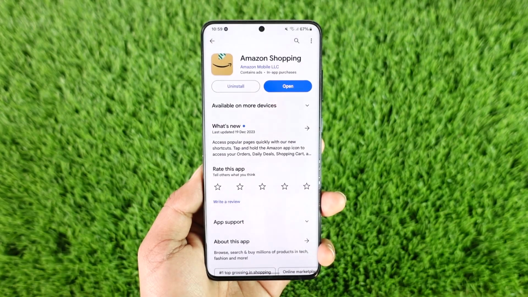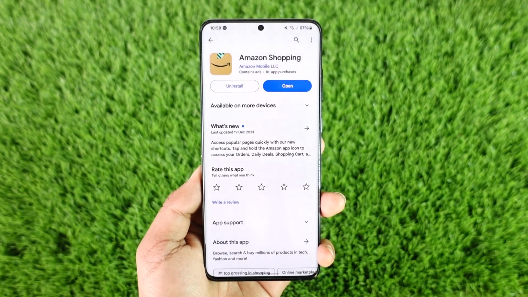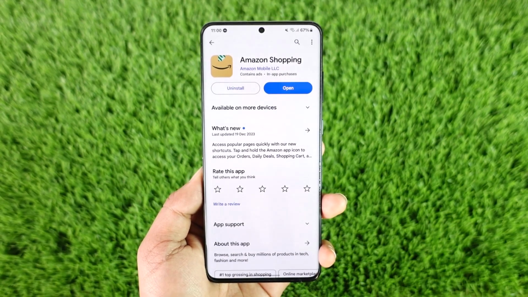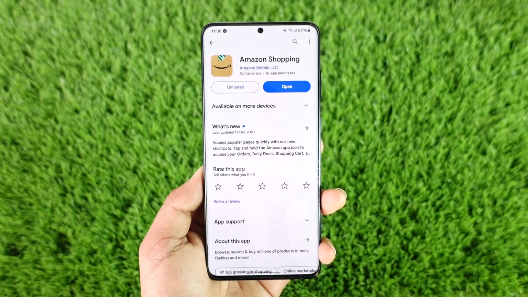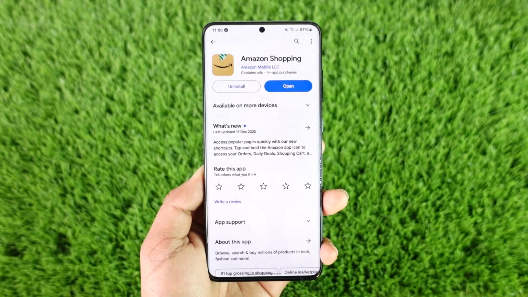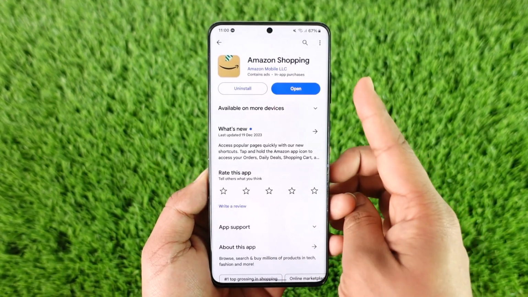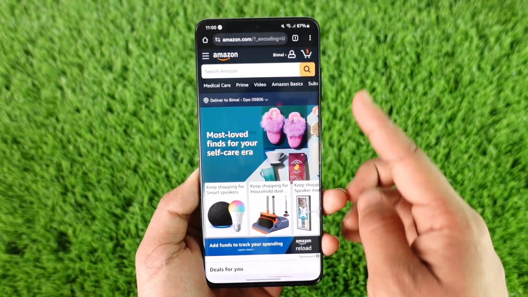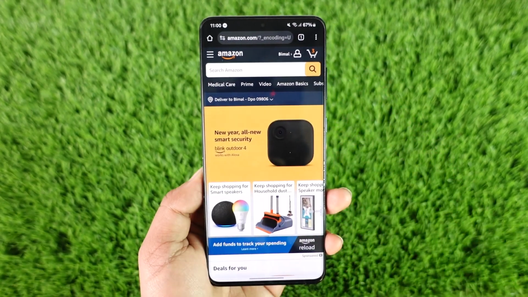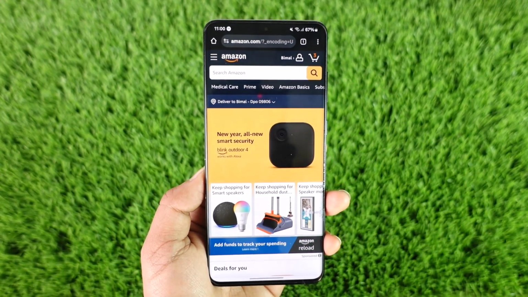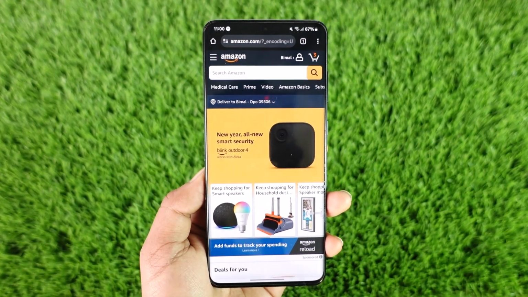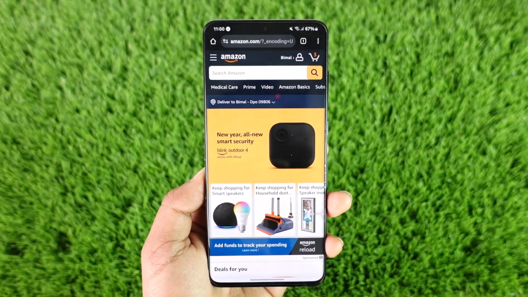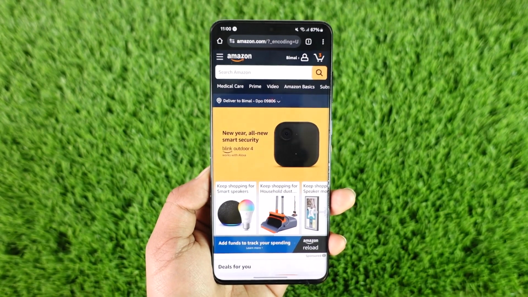In this video, we are going to learn how we can change billing address on Amazon. So make sure to watch the video till the end. The very first thing you have to understand is that this process is much easier if you're using a laptop or your browser, because the process to change our billing address cannot be done using the Amazon app. We have to open our browser, go to amazon.com, and log into your account. And keep in mind that billing address is different compared to shipping as well as delivery address. If you're looking for those, I've also already made a video, but this is only for billing address. So now let's get started.